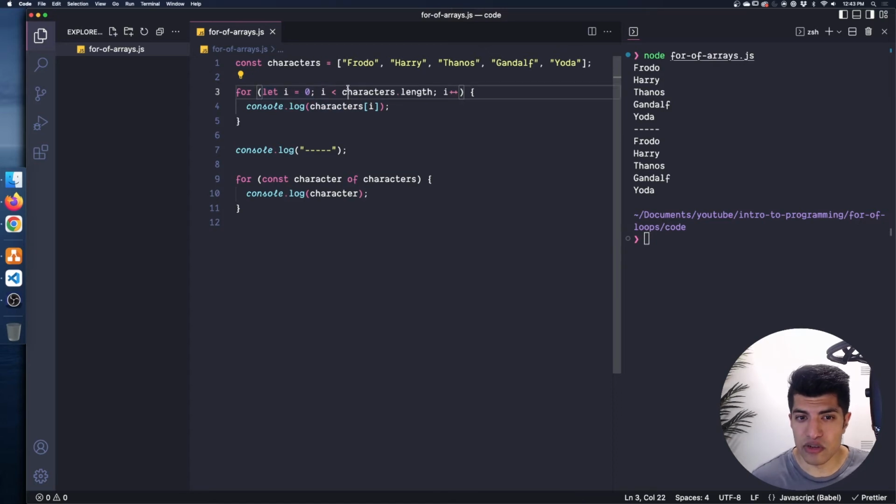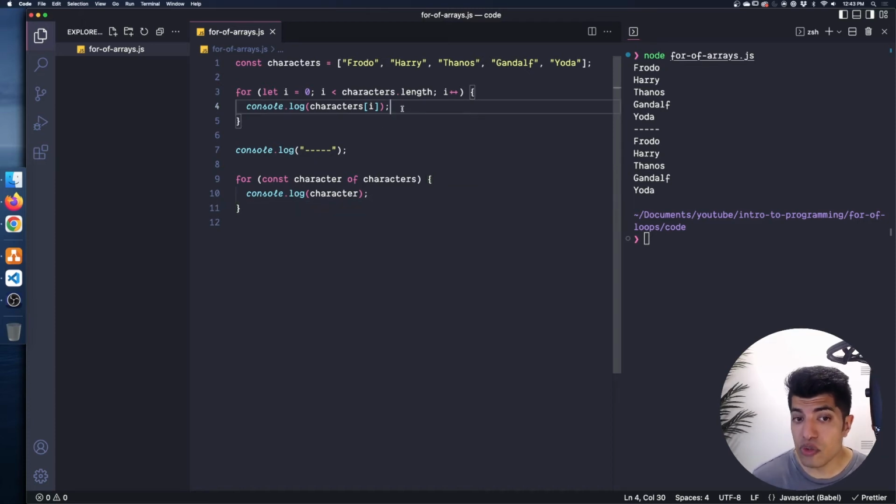And then characters.length, okay, and then i++ or index++, okay, great. There's no real indication of what's really happening here, unless you dig into the code a little bit deeper. Okay. So that's where the for...of loops come in. They're a much more concise, compact way to quickly loop through an iterable object like an array without worrying too much about the index.